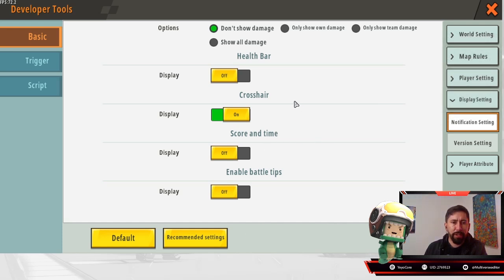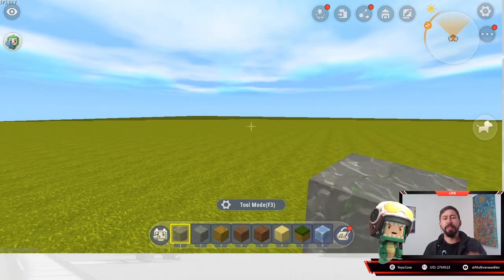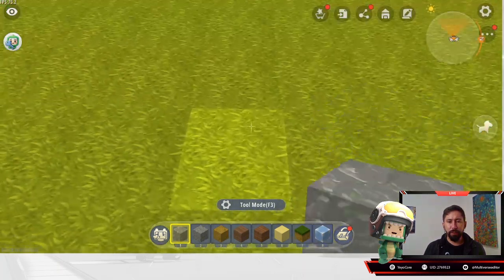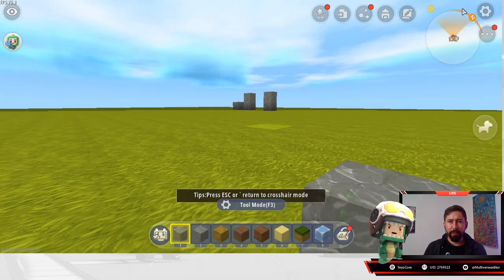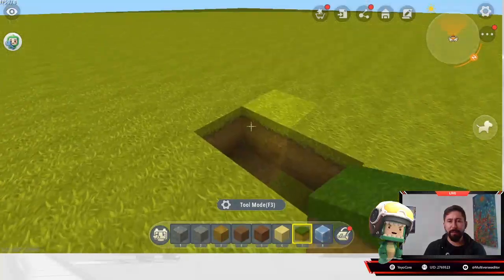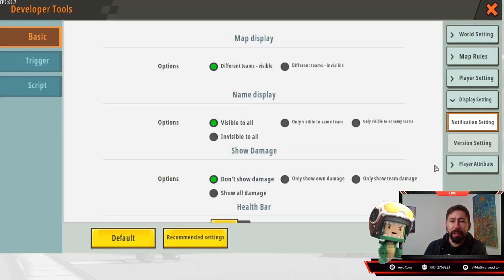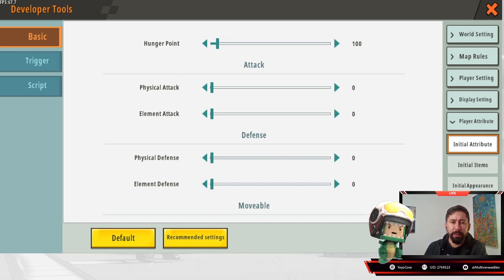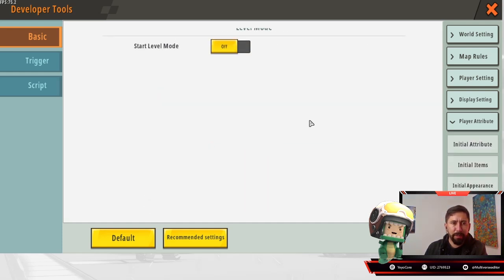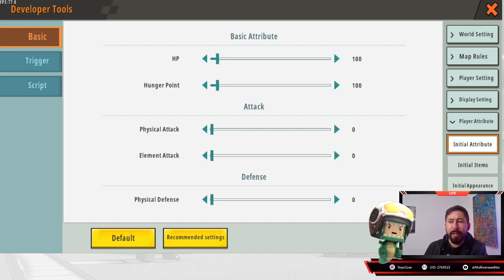The only one that we are going to keep on is the crosshair. Crosshair is like this specific thing in the middle that allows you to see where you are actually aiming, like this one. And that needs to be completely on for now, okay? Let me fix there. All right, so right now we are almost ending. For the vision, that in English you are going to see version, but it's vision. We are going to keep it like it is. Don't move that part. For player attributes, we are going to just keep it like it is. Don't move anything. And we already start by setting up our rules, okay?